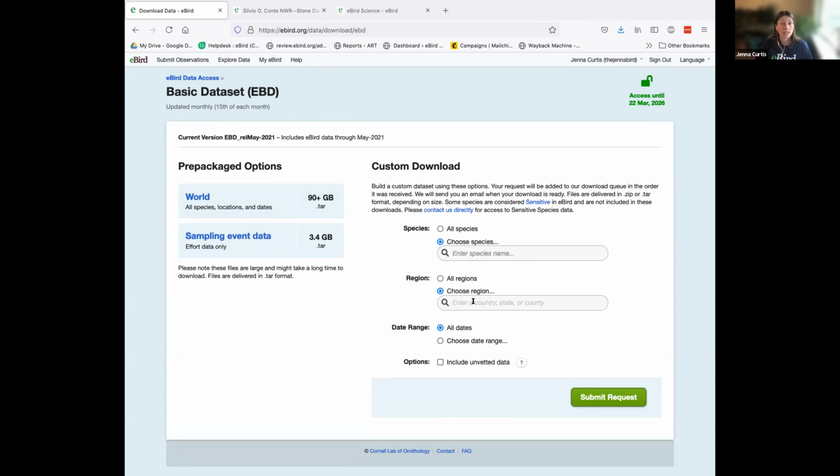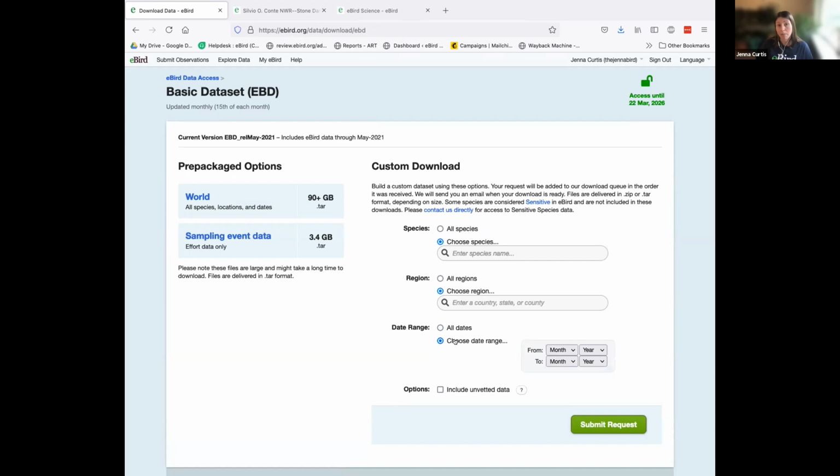So if you have particular sites or a region that you're interested in within a county, you're going to need to download data for that entire county and then further filter the records yourself. We'll talk about this more in a bit. If you find that even when downloading records for an entire county, you have an exceptionally large data set, something that may be too large to open in Excel, I recommend further subsetting each download by a particular date range. So for example, request data from 2000 to 2010, then from 2010 to 2020. Each of these requests will come as a separate file, which you can then process and combine yourself.